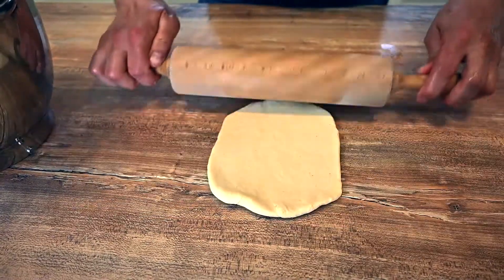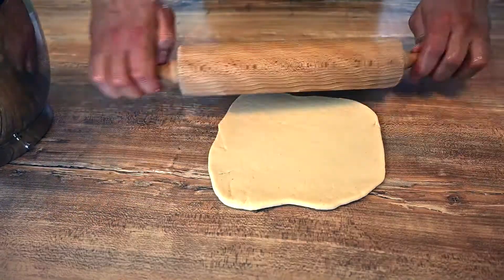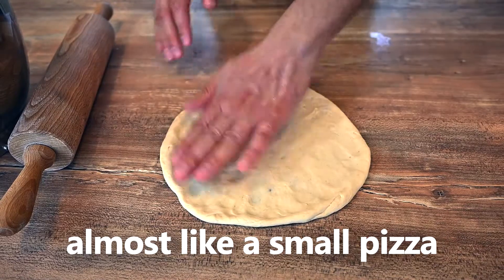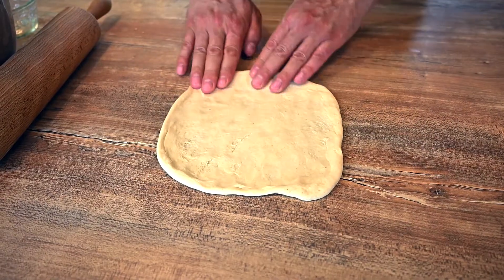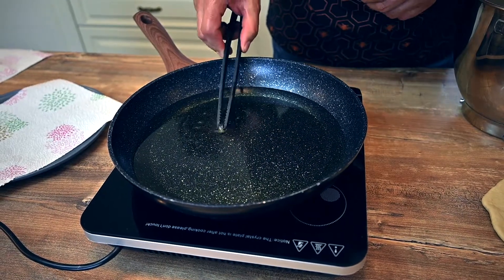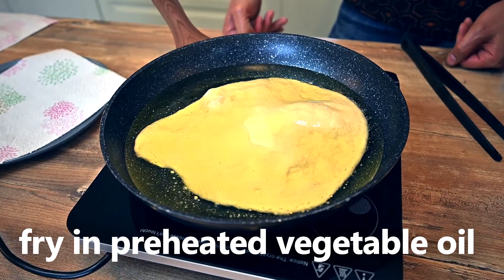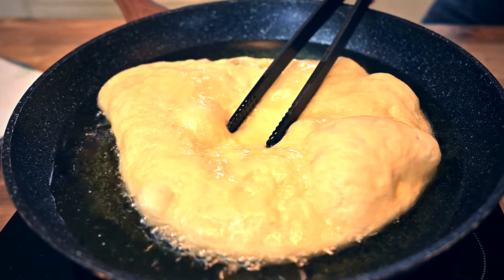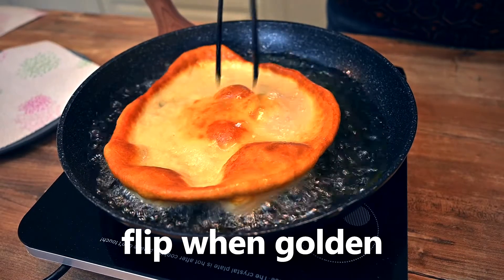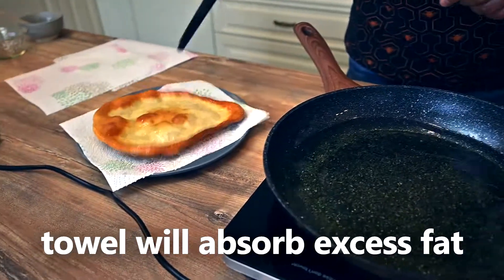You can also use a roller. This is what it should look like. Now it's time to fry it. Drop a little piece of the dough into the oil — as you can see, it's frying already, so we're ready to go. It takes about one or two minutes per side. This one is ready to flip. The first one is ready. Let's place it on a paper towel.